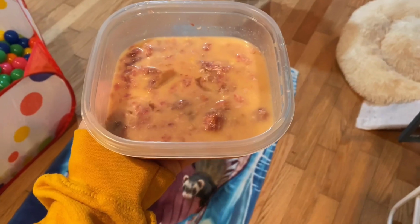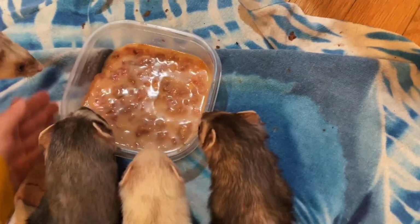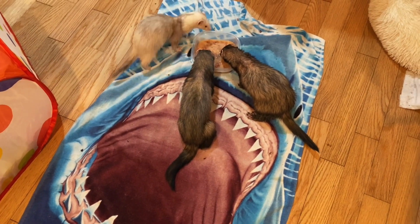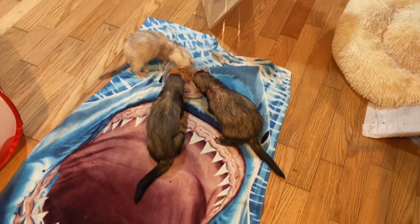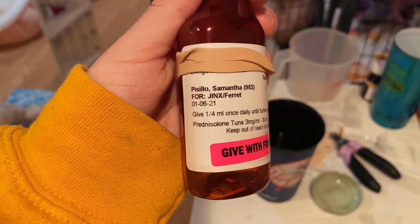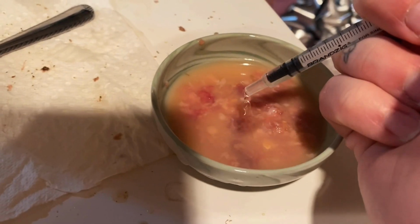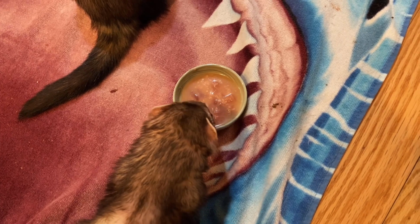So then Gnar gets a separate bowl, and Peanut, I still have to mix a little bit of freeze-dried in hers because she is picky. I know, Peanut. I know. For my picky little Peanut, she gets the feline natural freeze-dried, and she gets some crushed Ziwi Peak in there because she loves it. And Gnar gets his prednisolone. It has to be given with food, so I just put it in with his food. My vet says that it's fine, and it is perfectly okay to give in conjunction with the Clavamox, so that is what he gets for breakfast. And then after he's done with the medicine, he'll just go back and eat more of the other food.